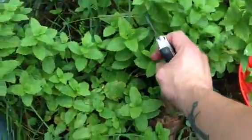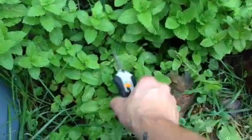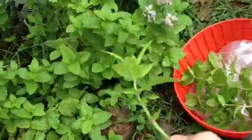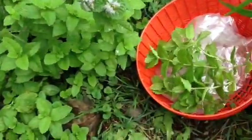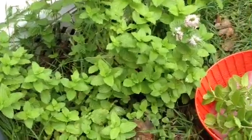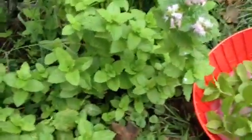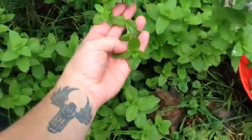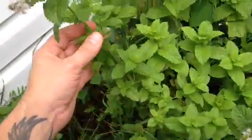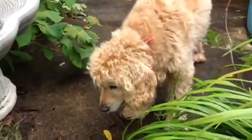I won't go over again with the mint, but you've seen me cut it this time. I'm not cutting the leaves, I'm cutting the whole stem. I'll cut the leaves later on because I want a stem to make me some new leaf plants. And yes, this is the same mint I harvested a few weeks ago, and as you can see it started sprouting whole new little branches everywhere. Those are all new little branches.